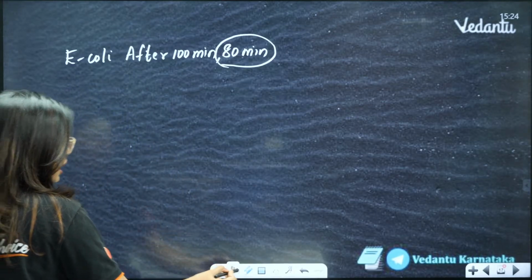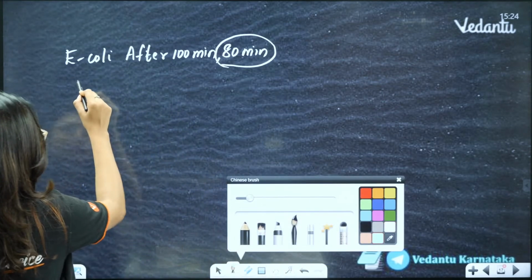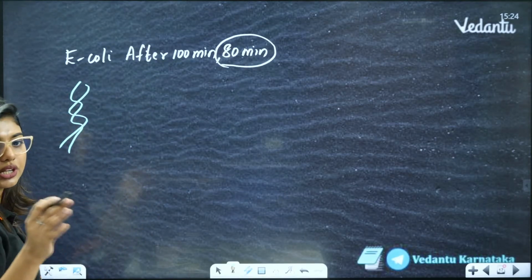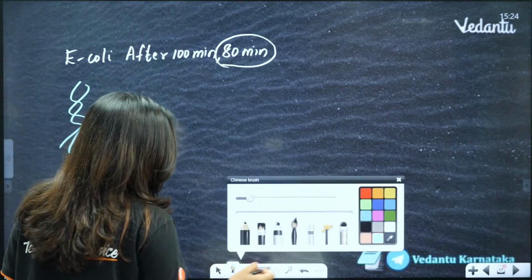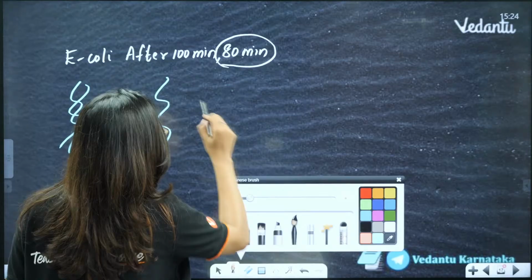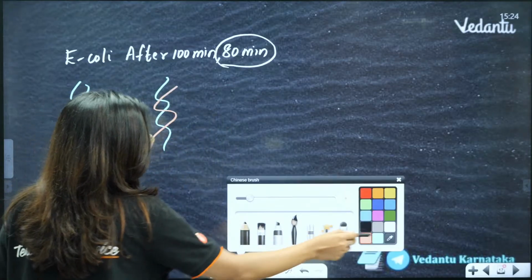To make it simple, use colors. If you say, no ma'am, I know the technicality of it, then you can continue doing it. Otherwise, I have already explained, so use colors and make it easy like this.